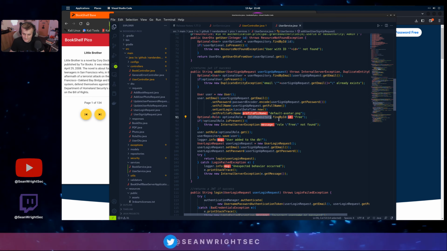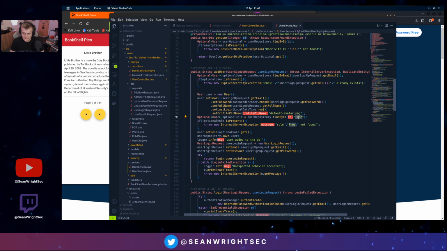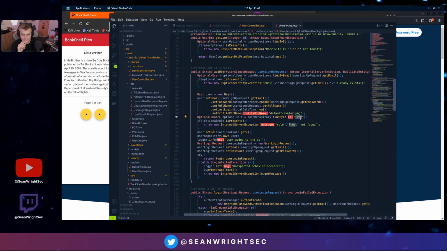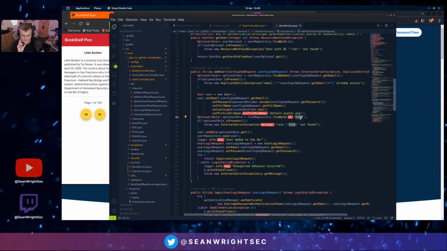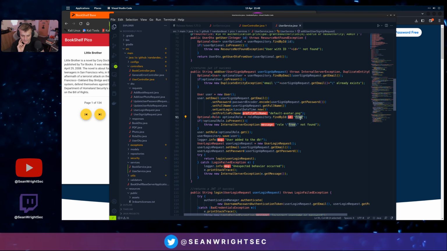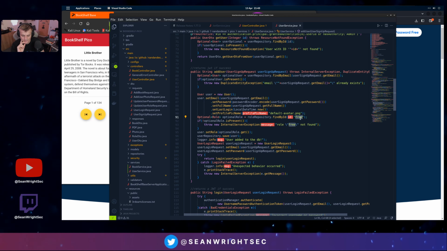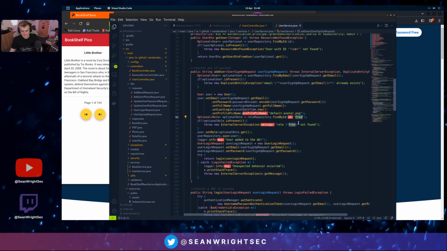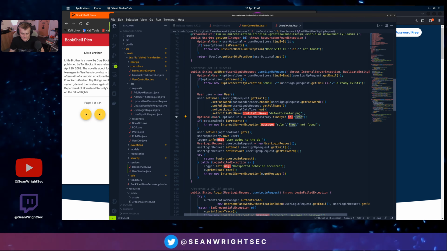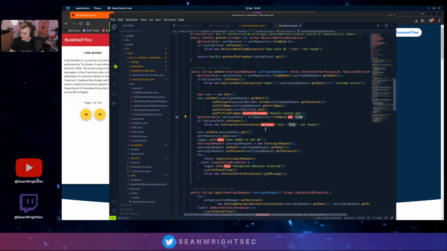Okay, so it's always going to create role 3. It doesn't look like there's any way around the role that we sign up the user with.